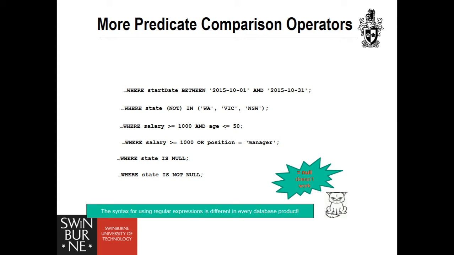You can use the and or operators to combine restrictions in predicates. You can also use parentheses if you need to make more complex options. If you need to check for null values, you have to use is null or is not null. The equal comparator does not work in this case. Traditionally, all SQL keywords were capitalized, which made the statement easier to read. These days, DBMSs will accept SQL queries where the keywords are not capitalized.